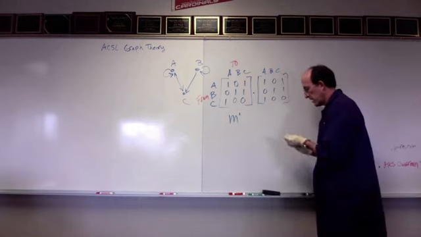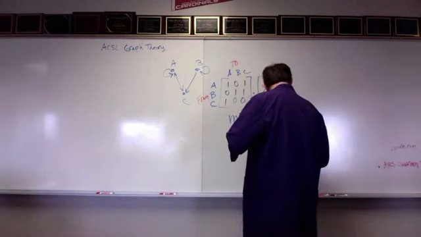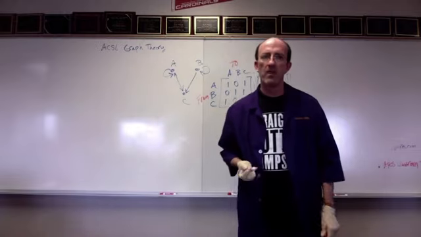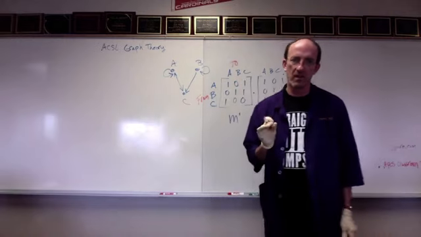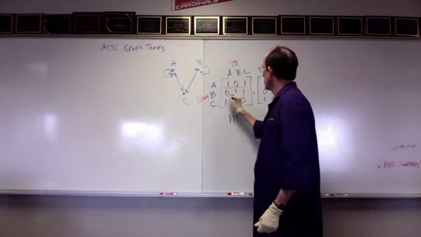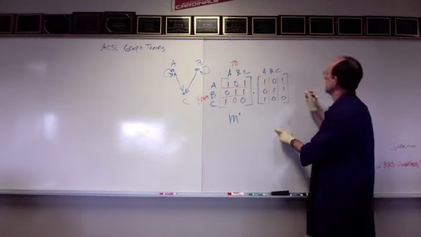Now, as you may recall, with matrix multiplication, it is a row by column operation. So we've got these rows and these columns. Okay, and can you see? Yes, you can.